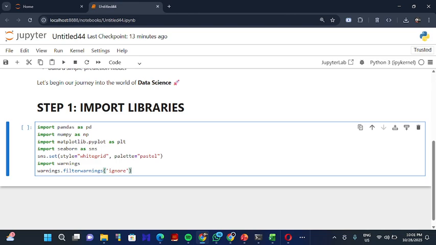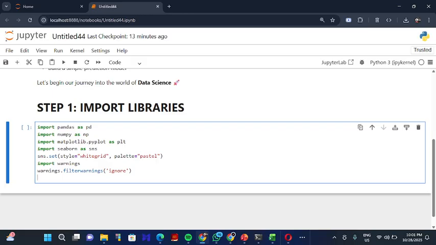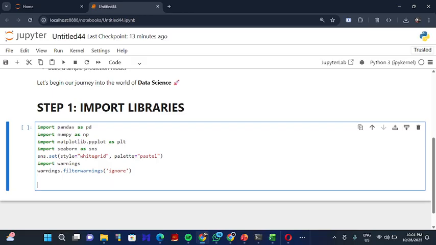Now after I've done importing all those libraries, I can come here and print them one by one. So we say print, open a bracket. Inside this print, we print our libraries.